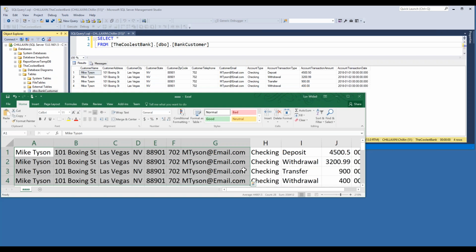One of the most important things that we care about as a database administrator or data modeler is performance. Performance means that when I have 4 records, it's going to take much longer to query my data than it takes to pull just 1 record. Now multiply this by tables that have millions of records. When we're talking about transactions and banks, in the case of the coolest bank, we would have hundreds of thousands of customers and millions of transactions weekly.